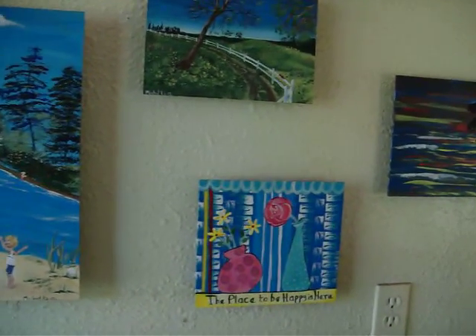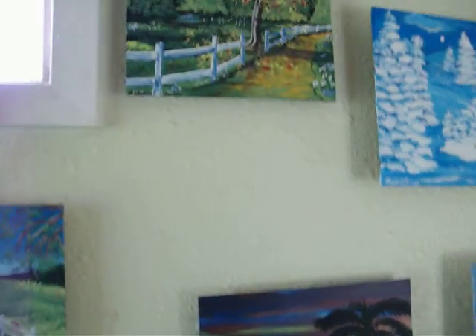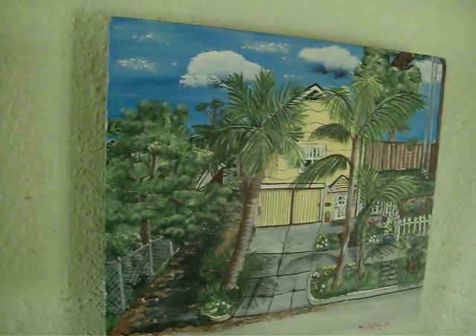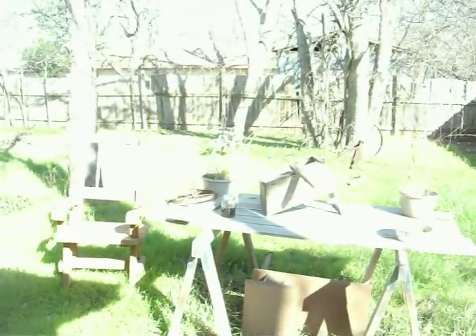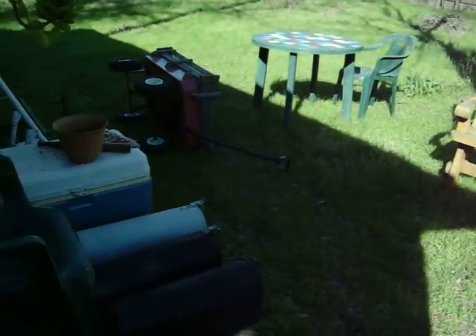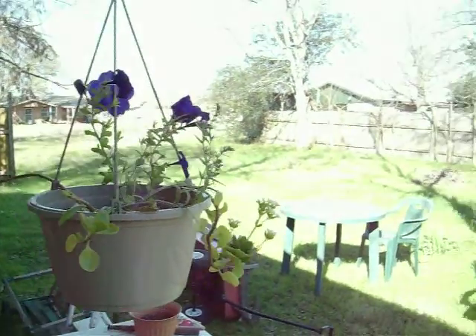I hope you're not getting too dizzy with this camera. Maybe you want to be looking at me and not my art. But I just wanted to give you an idea of the things I am able to paint while in this little tiny one-room house. I used to live in that house — maybe some people recognize it. My backyard serves as an additional workspace for things I want to paint: some mailboxes I've got to get painted. And of course, flowers bloom in February in Texas.